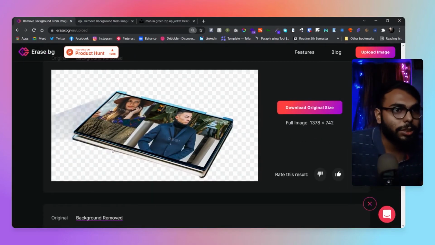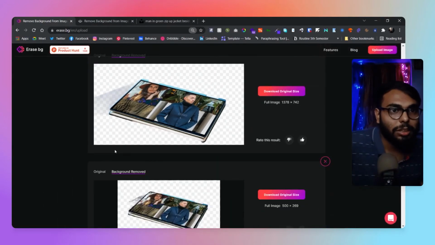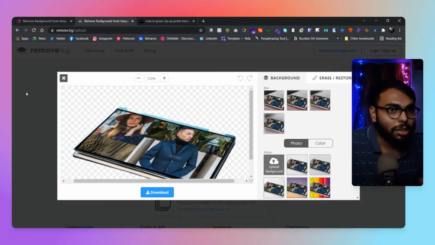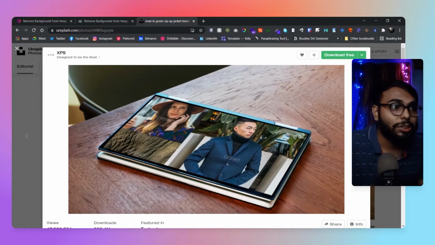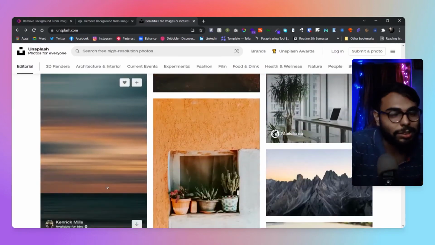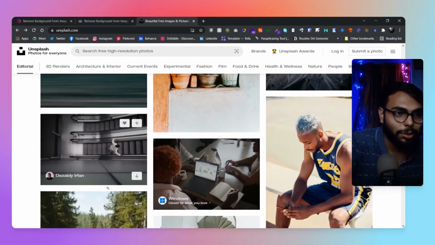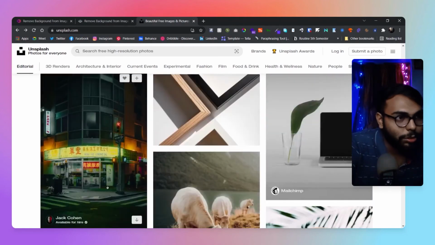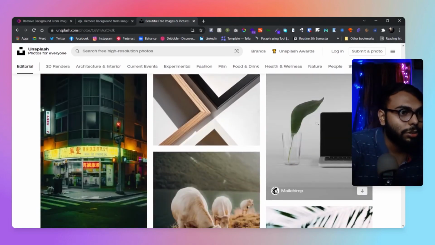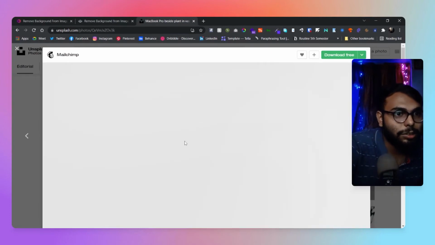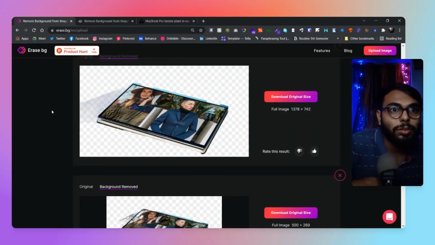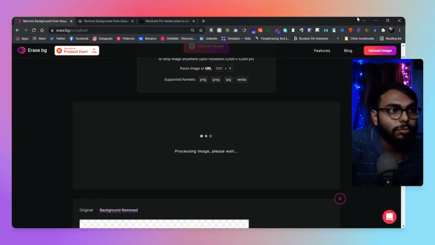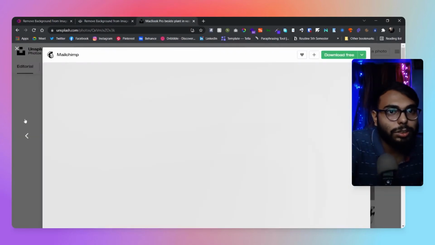So that's it. We can see the results, and comparing them side by side we can get a better comparison of which one is doing better. So as you can see, it's obviously not reliable, but it's okay for doing simple stuff, like with clean backgrounds, I think. So if we choose this one, I think at least it will remove it better because it's clear. Let's see how it's working here.